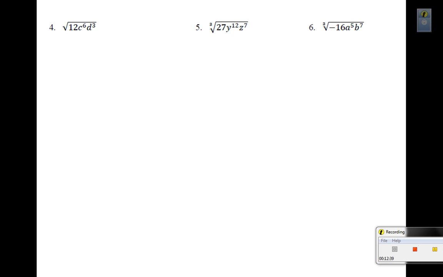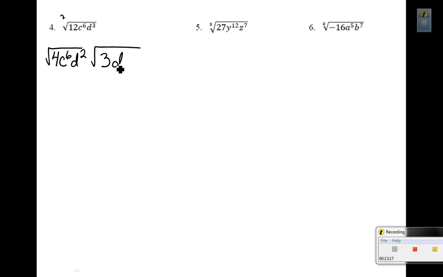Look at your number 4. I need something I know the square root of times something that I don't know the square root of. So find me a number that you know the square root of that goes into 12. I'm hoping that you would say 4 times 3. I need a c to the, there's a 2 hiding right there. 2 goes into 6 already, so good deal. That's a 6. That means I don't have any c's over here. D to the, I'm hoping you thought second, and a d.